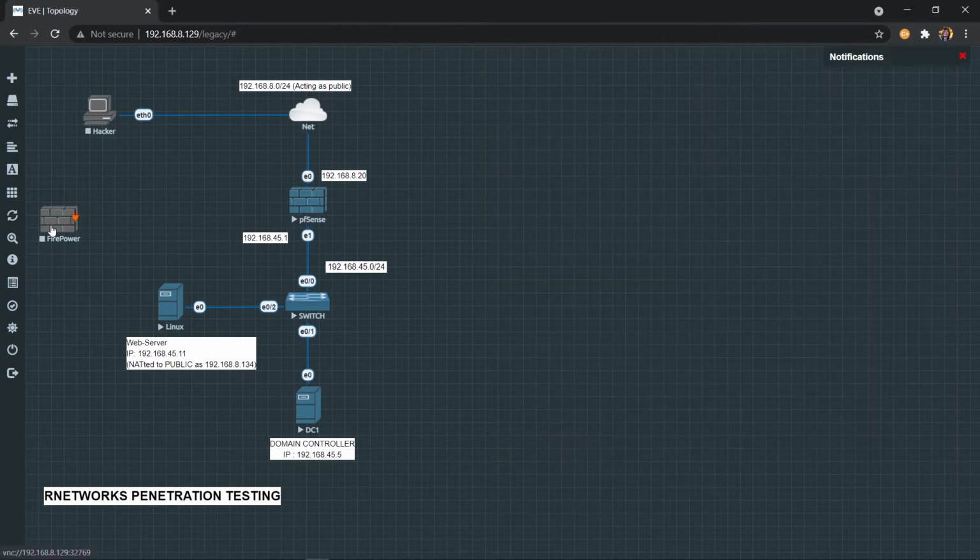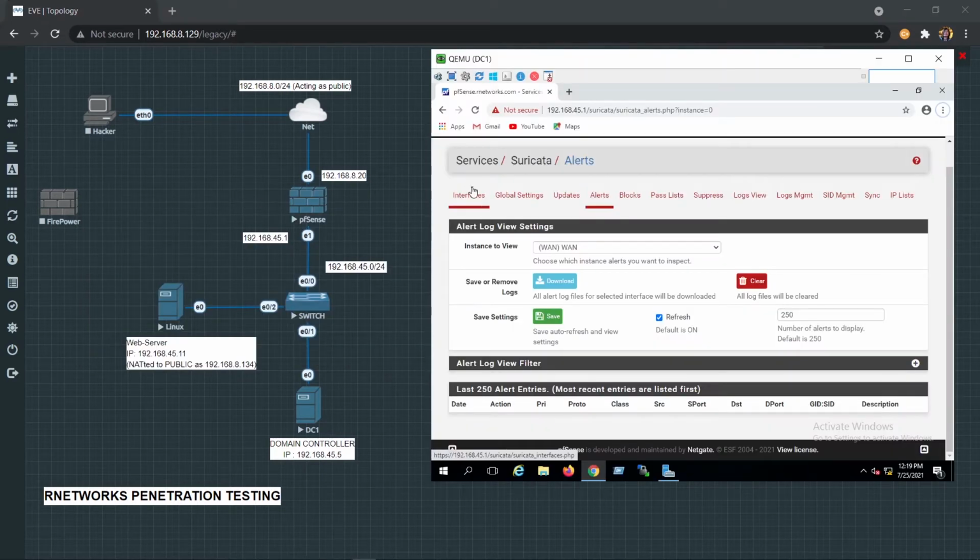So I'm just going to put it aside here and transition to pfSense, and I'm kind of loving this firewall right now because, first of all, it's an open source firewall, and everything I've done here is free. I don't do any kind of registration. I just downloaded and installed it, and I've also installed Suricata. This is going to be our IPS for this setup.